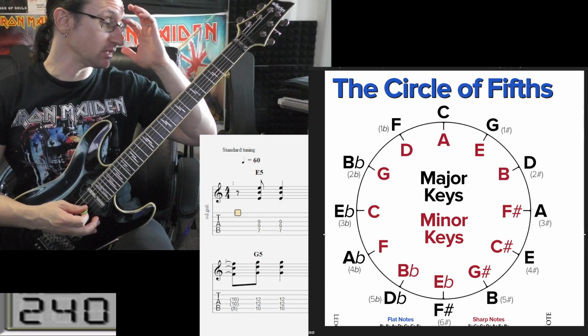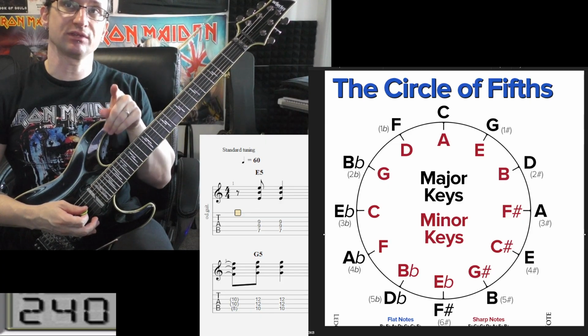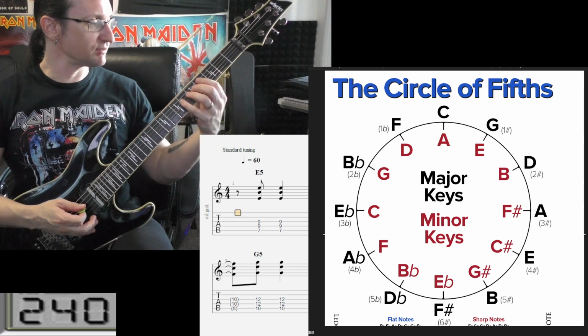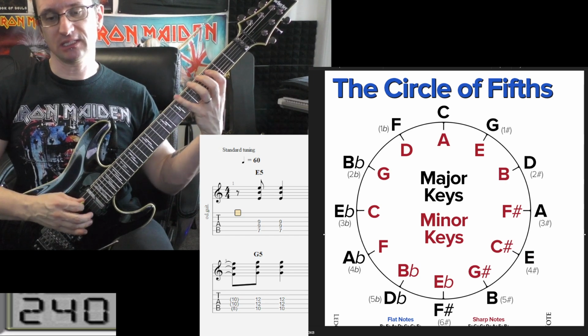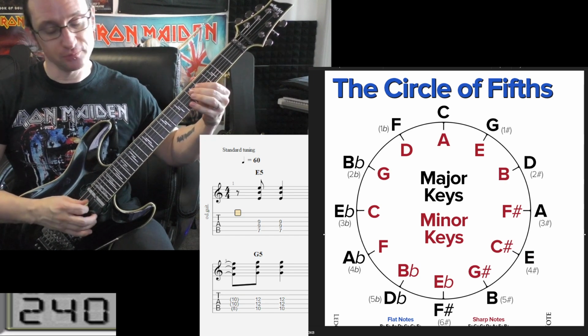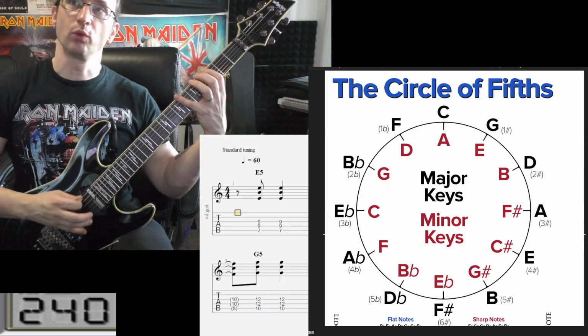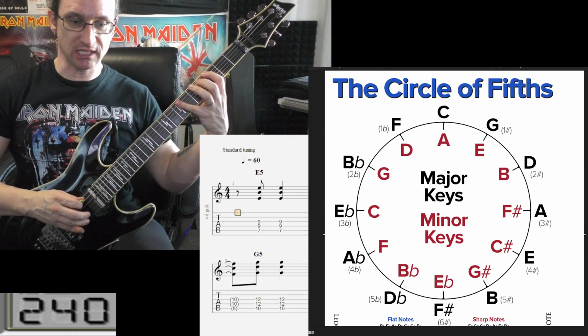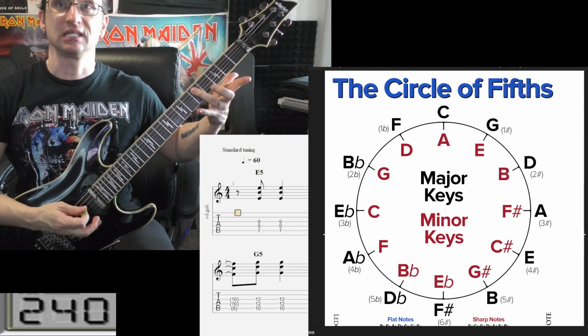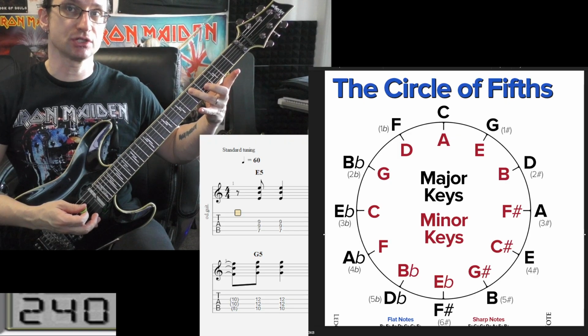That one right there. So the new sharp is always the 7th note. Always the 7th note, every single time. So G, A, B, C, D, E, F sharp, G. So you go up 1, 2, 3, 4, 5. G, A, B, C, D. D, the key of D, has 2 sharps.